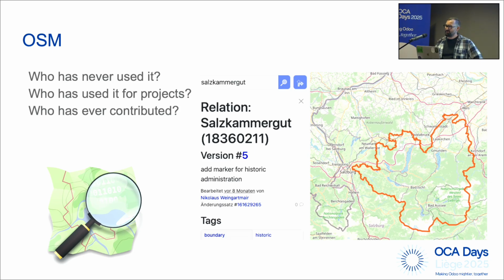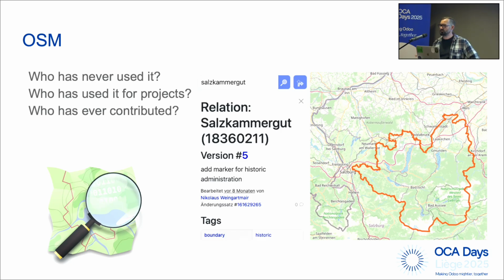So who has ever used OpenStreetMaps, or who has never used OpenStreetMaps? Let's put it that way. Okay, it's very similar to Google Maps, but the search is not as perfect as I personally would like. But on the other side, it's really cool that you can put your data into OpenStreetMaps, and of course you can use the data from OpenStreetMaps way more freely than you could use the data of Google Maps.